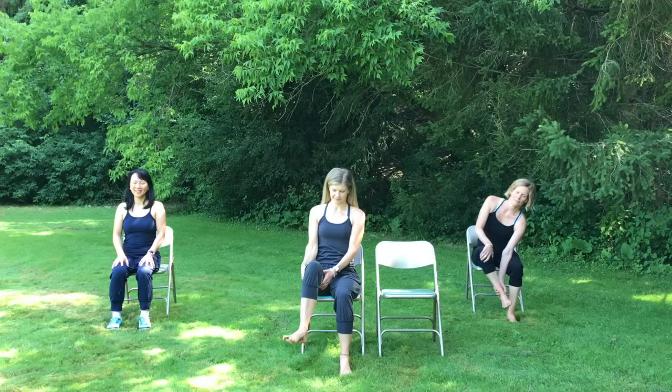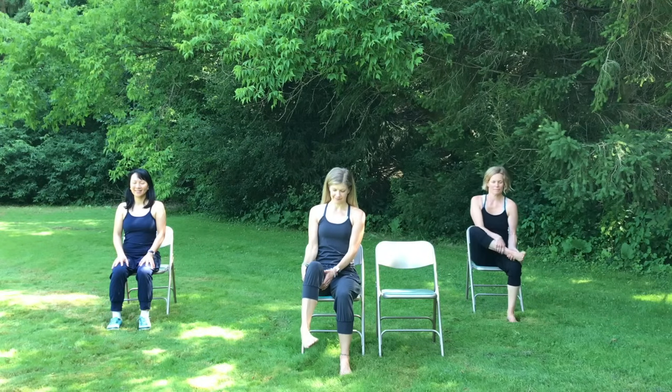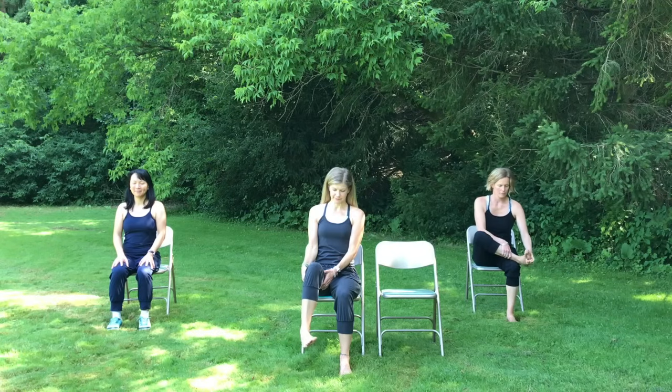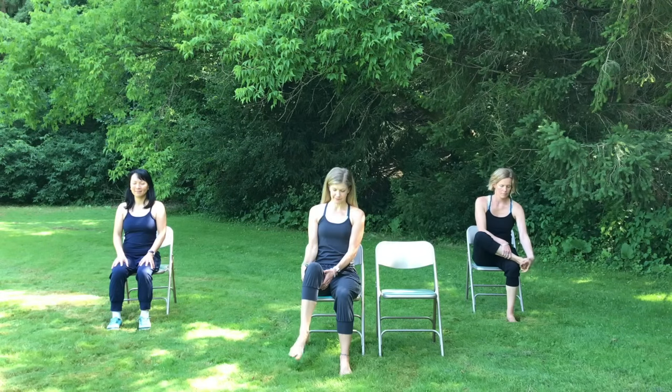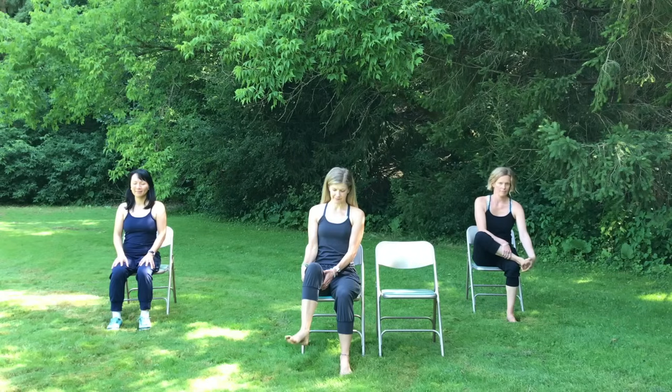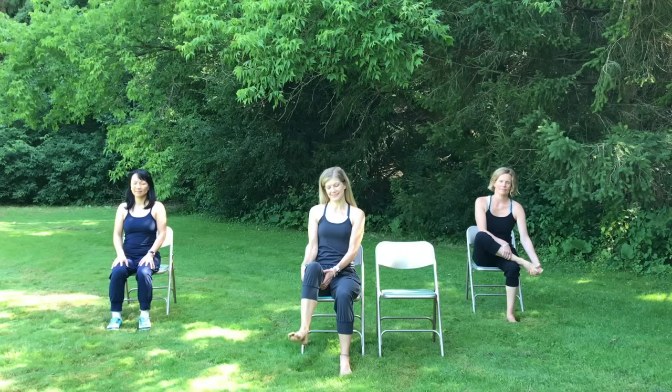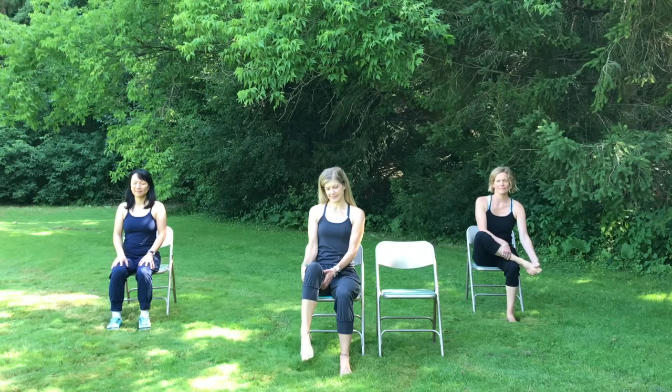Circling the left ankle around. If this is a movement that's not available to you today, you can visualize it, like Bonnie. Keep going in one direction a few times and then switch directions. Nice. Breathing and sitting tall.